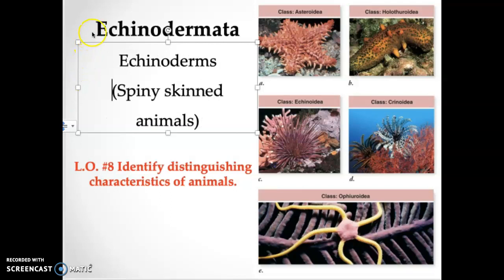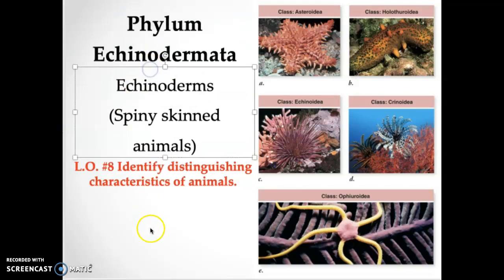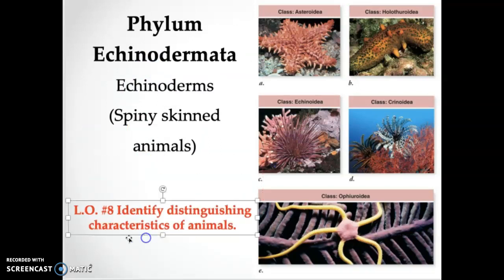So officially, let me put this up here, we'll go under phylum Echinodermata. Uh-oh, I'm off the page. We'll bring that down. And then we'll have phylum Chordata. Those are the two phyla we're going to discuss here. Our first one to lead off with is phylum Echinodermata.